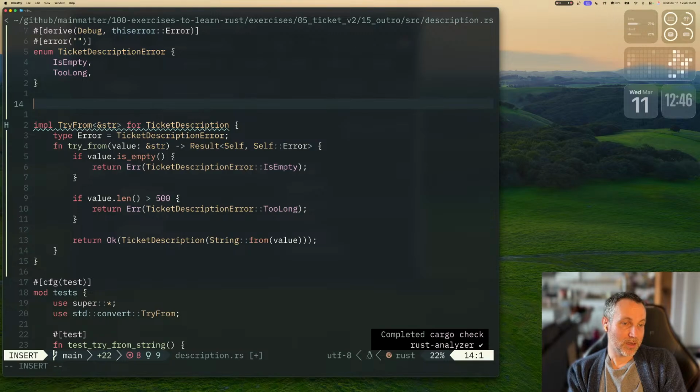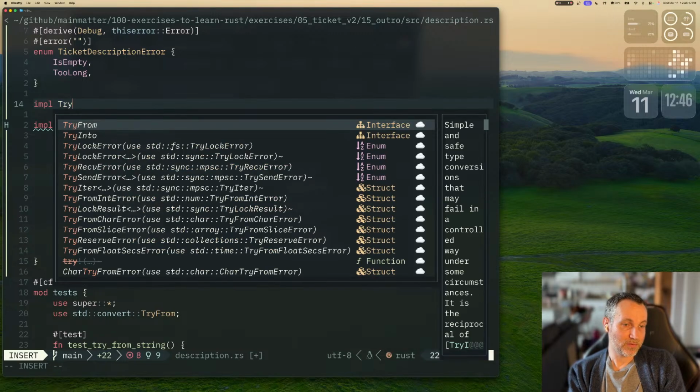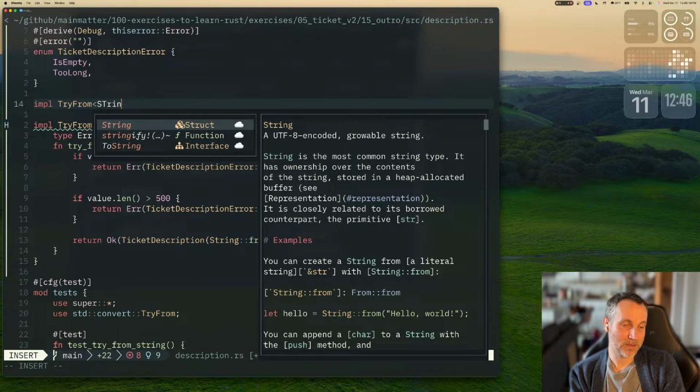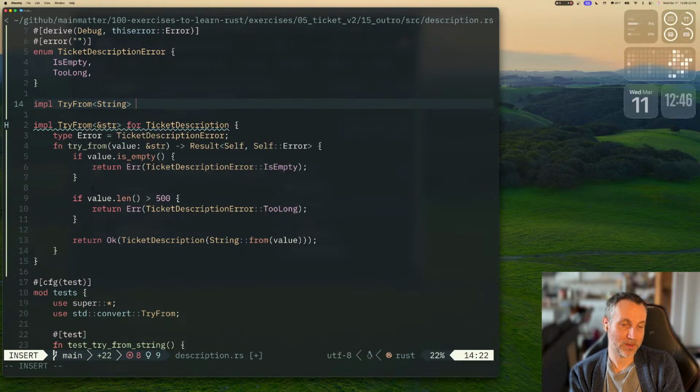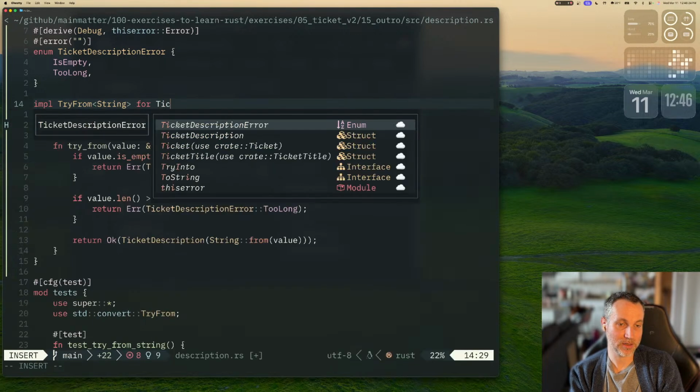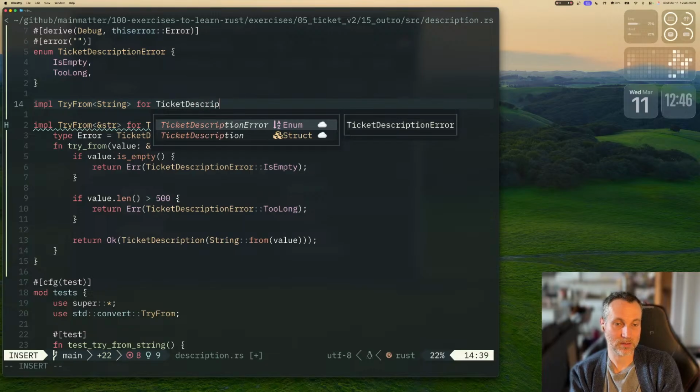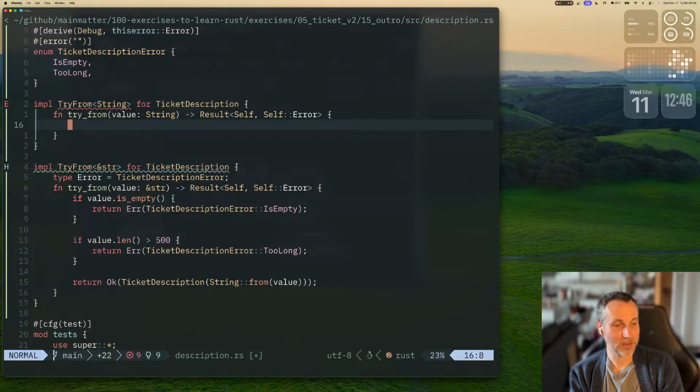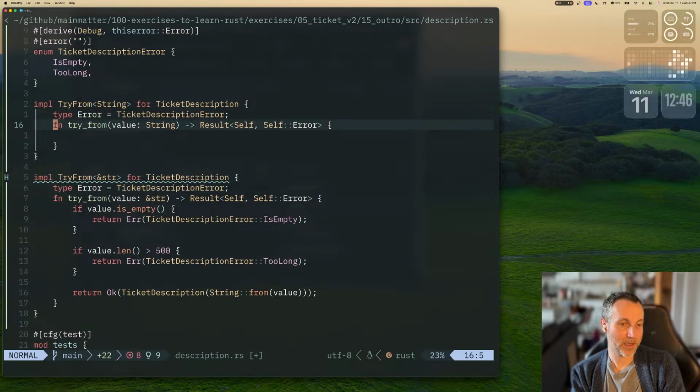Let's do the other one, which is implement try from for a string for ticket description. Yeah. Get this in there. And then what we do is we have the same error. Okay.